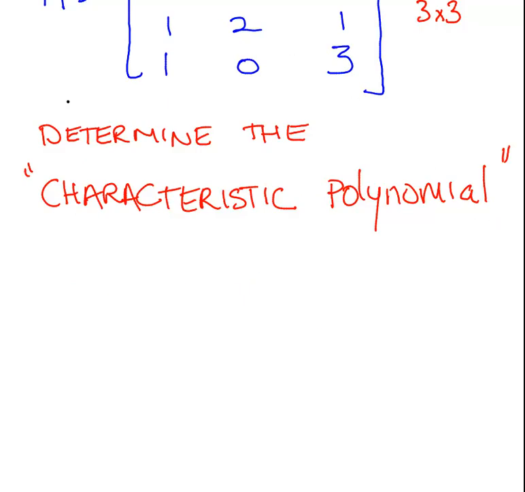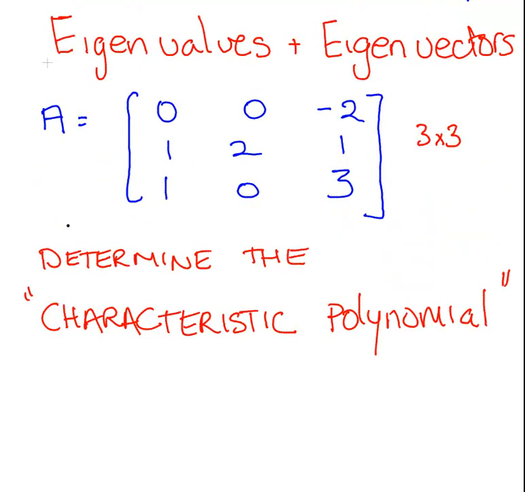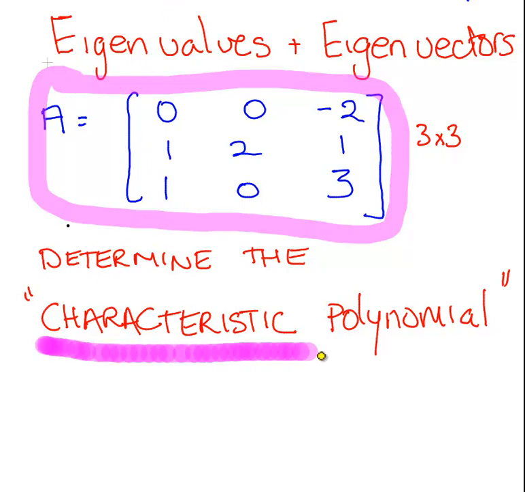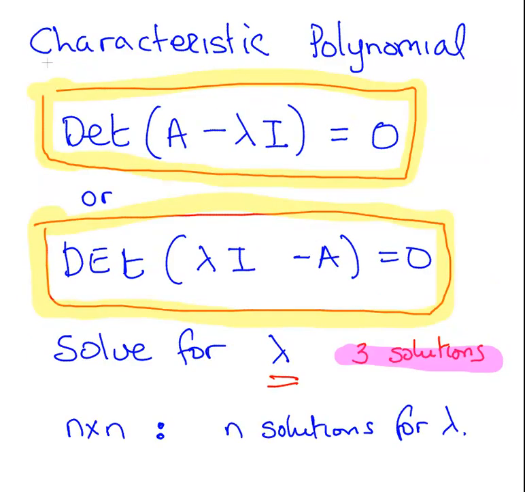Okay, so I'm just going to pick up from the last video I've made. In the last video, we were given this 3 by 3 matrix, and we're asked to calculate the characteristic polynomial of it. Because it's a square matrix, 3 by 3, we should get a polynomial of degree 3, as in the highest power should be cubed.